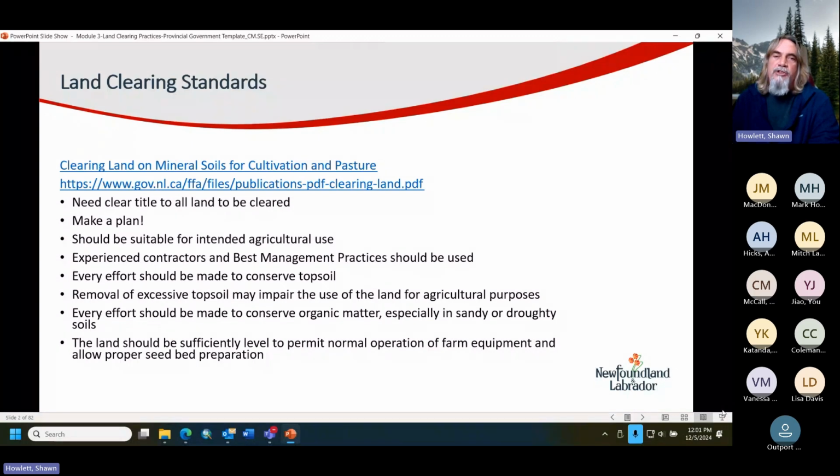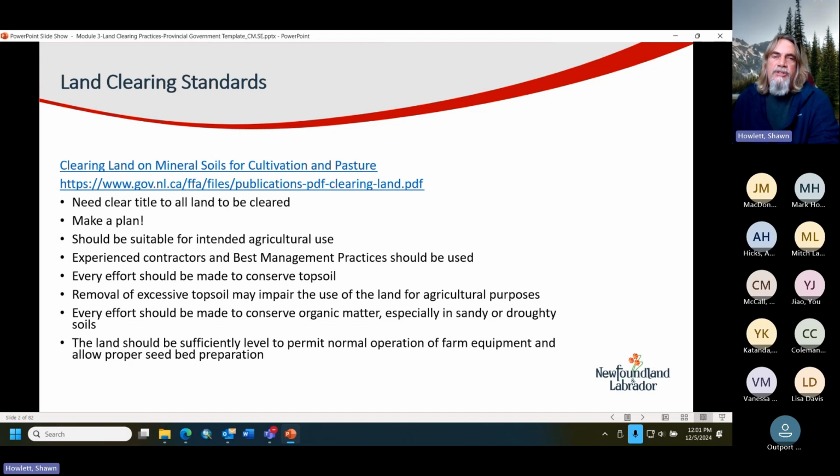And then you need to make sure that it's a suitable piece of land for agriculture. I know a lot of people that have tried to clear land and tried to put it into production. They didn't go through us. They didn't really know quite what they were doing to start with, and they just tried and tried. And you can spend a ton of money, a ton of time, a ton of resources, and you still won't be successful.